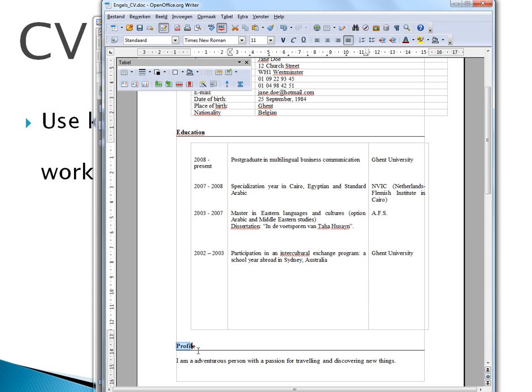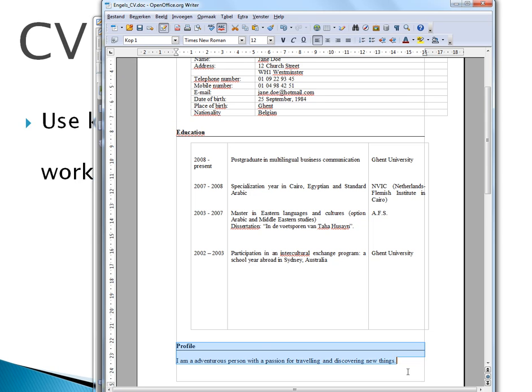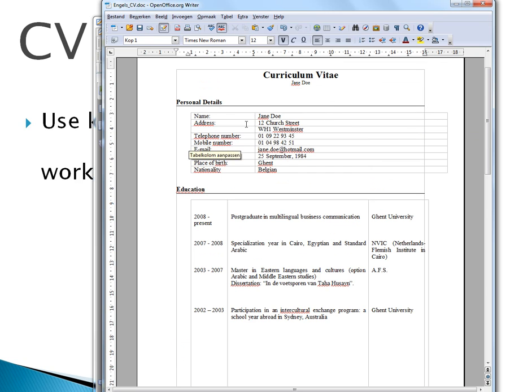The profile section here at the bottom, saying that this person is an adventurous person with a passion for traveling and discovering new things, is a bit lost, scanning-wise, at the bottom. It seems like an addendum, an extra idea, whereas you should put your profile into, guess what, profile. So I take this part and take it all the way up here, put it just beneath the personal details that take up less space, and then have it followed by education, taking the dates to the other side of the page.